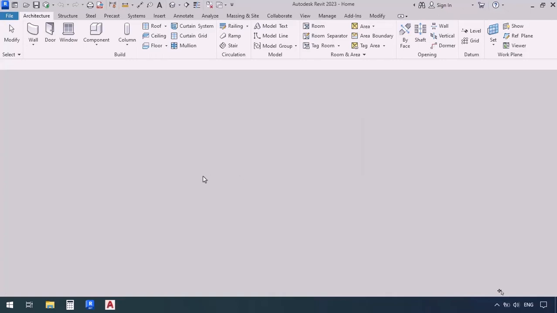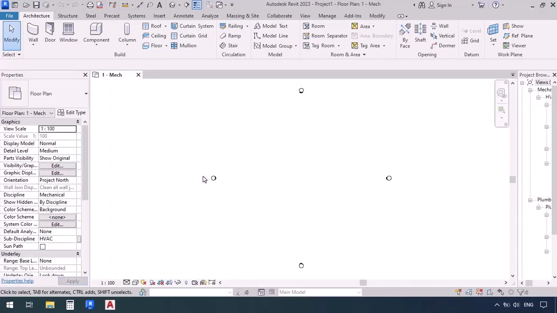Depending on the properties and the power of my system, the file may open quickly or slowly. So we just have to wait for as long as it takes to see this screen right here. But first, let's become a little bit familiar with this whole screen, and then we will get to drawing our mechanical items. So we will start off by talking about the ribbons or the tabs. We have some tabs up here: File, Architecture, Structure, and so on and so forth to the end.